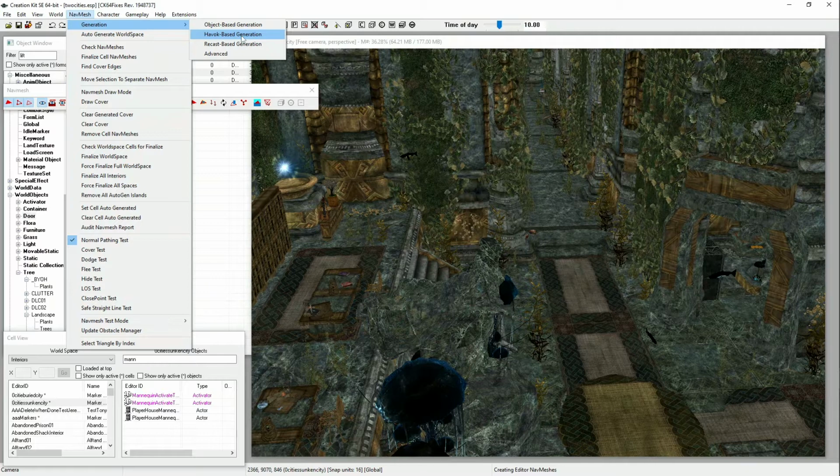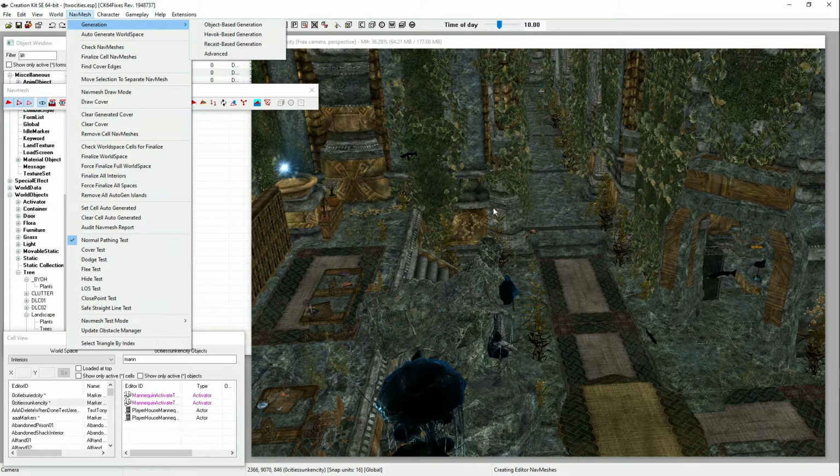What Havok-based generation will do is import multiple different shapes of triangles and other types of nav meshing, thin, wide, long, short, fat, round, even more triangular, but it will import a lot of nav mesh rather than needing to actually draw it out behind the scenes.